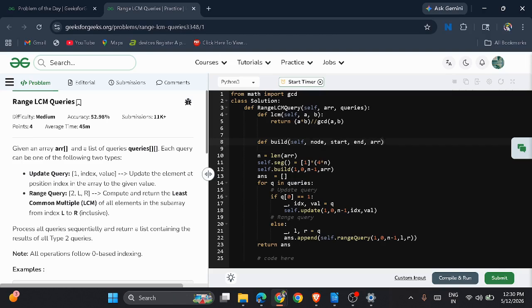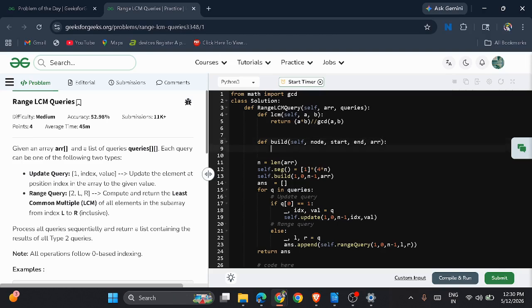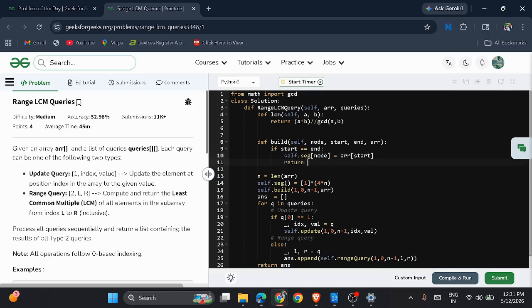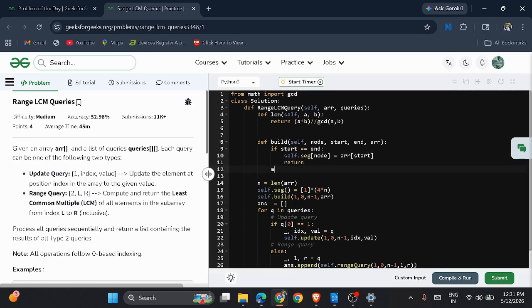After that we will check the condition: if start equals end, then we will update self.segment[node] with arr[start]. And here we do not need to do anything else, just return. Then we will calculate mid, that would be equal to (start + end) // 2.